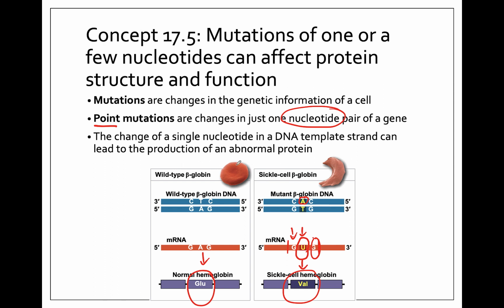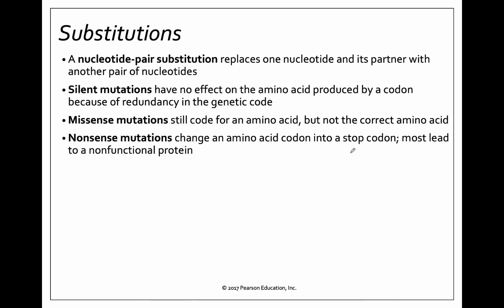And that is going to drastically affect the shape of the blood cell to cause sickle cell disease or sickle cell anemia. These are called substitutions, where one nucleic acid replaces another one. So this is called a nucleotide pair substitution. We had an A, it got replaced with a T. The codon is still the same length, it's still those three. However, one is going to replace the other. And there are three different types of substitutions that are defined based on what happens to the resulting amino acid.